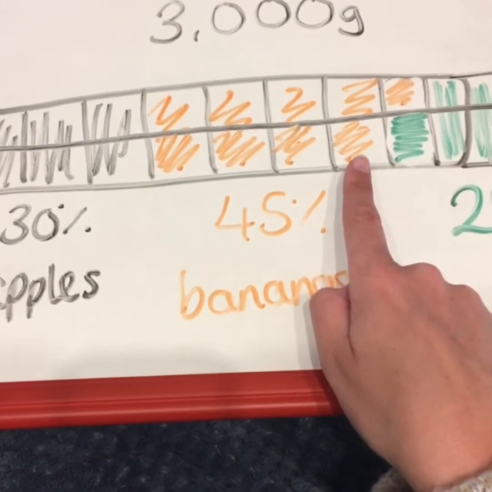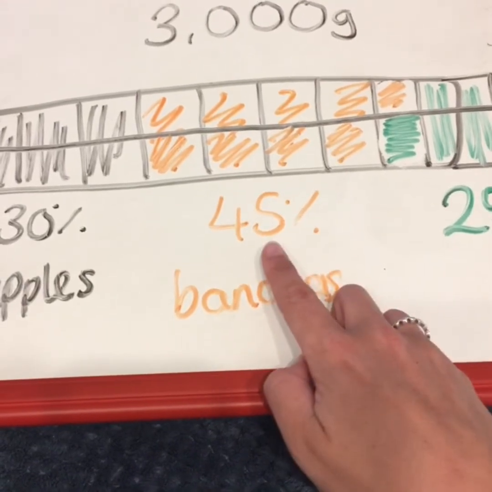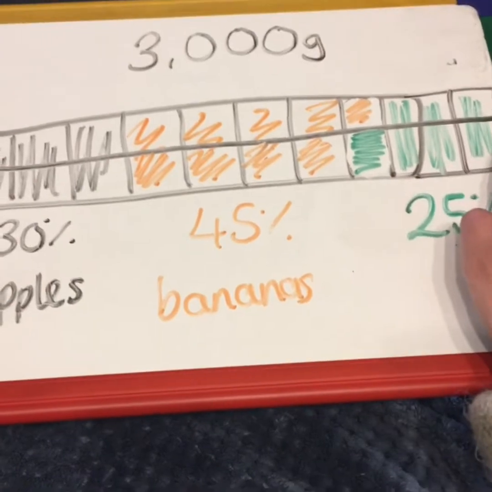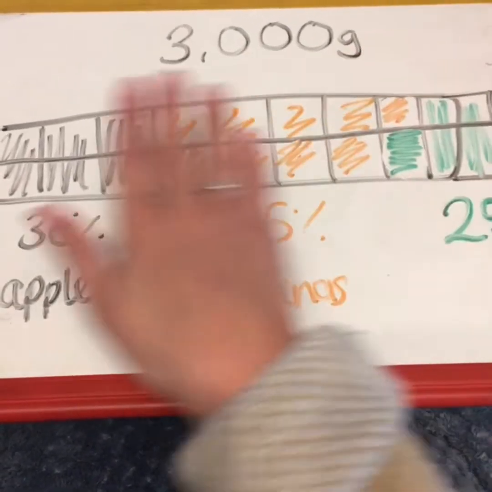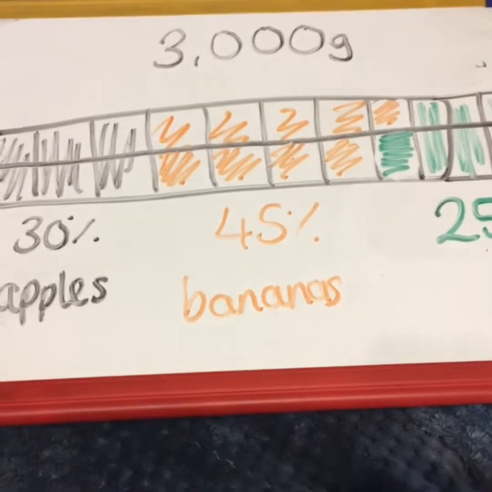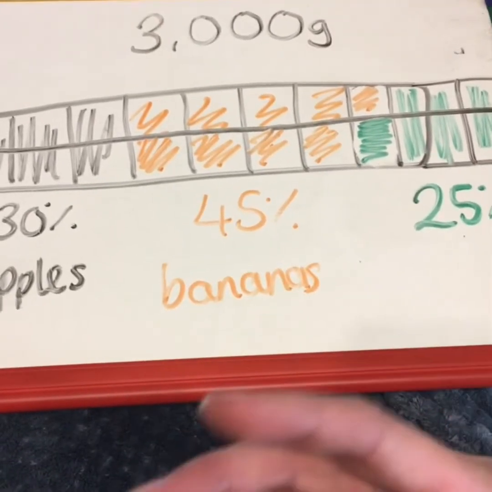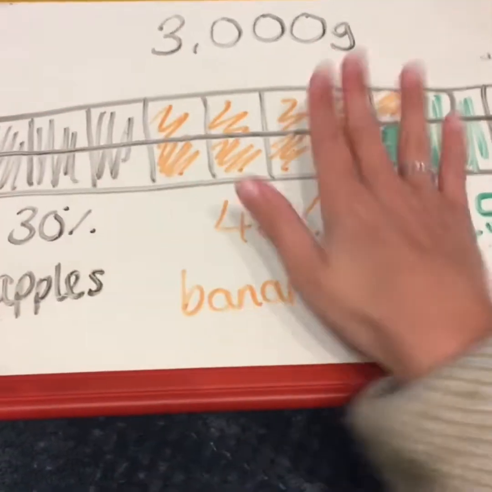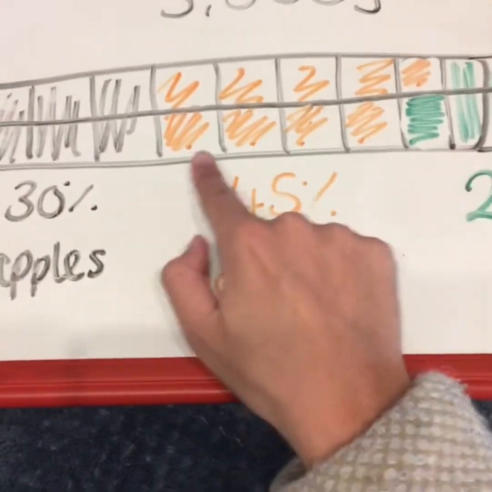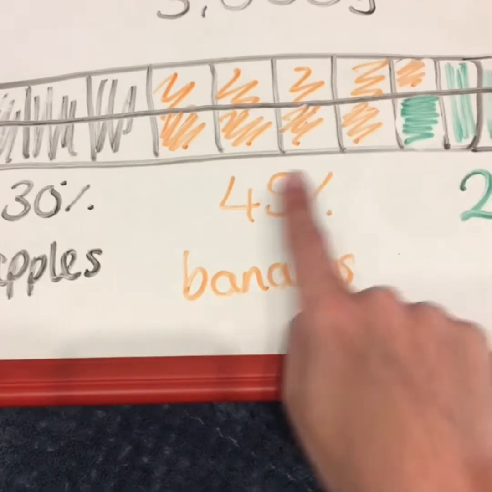And then I thought, I'm not really sure what to do now, because now I need this 5%. So then I drew a line through my bar. So now I've got 20 parts. So it's not quite drawn right like a bar model, but it helped my thinking. And that's all that matters, as long as you are visualising it the way it's going to help you. So each bit is now worth 5%, really. So here I've got my 45%, which is bananas.